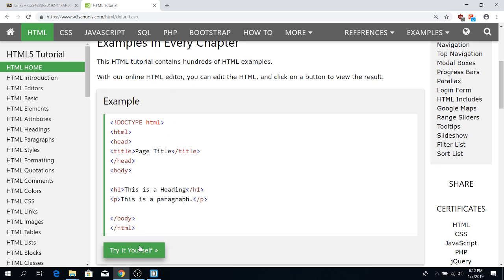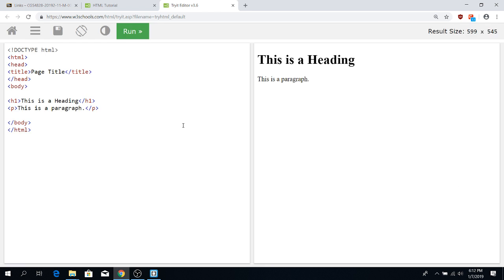And they have this cool little try it yourself button. You can't really make pages of any significant size, but it is a useful little thing if you want to test some new concept that you don't know about. Say there's a new piece of CSS that you're learning that you never heard about, for example linear gradients, and you don't want to make a whole new fresh web page and try it out. You just click the little try it button and try out linear gradients. This is pretty cool for that.